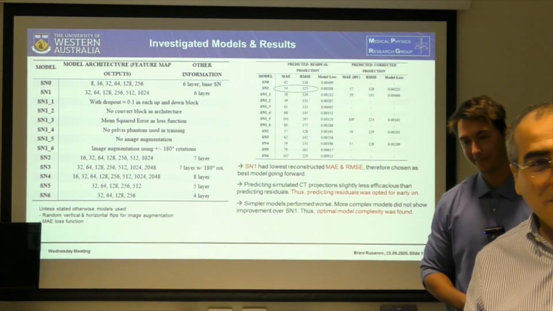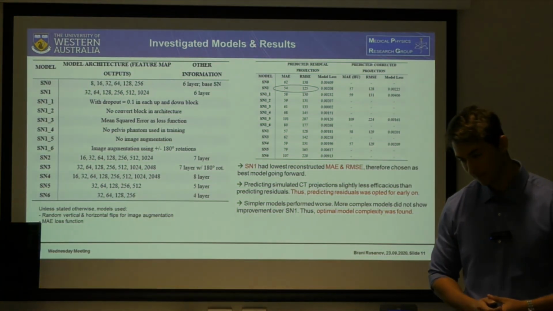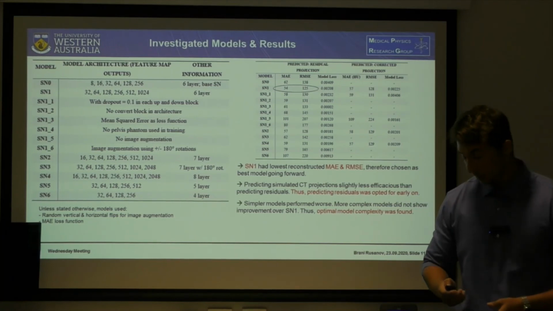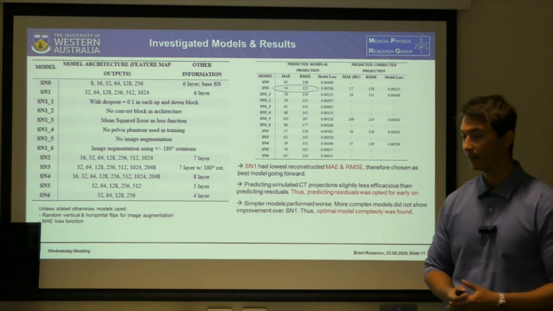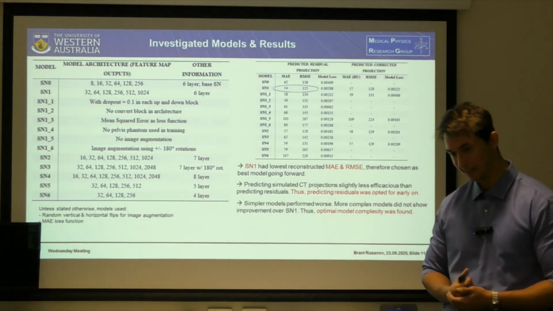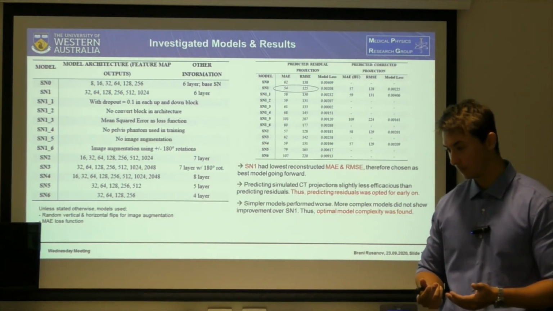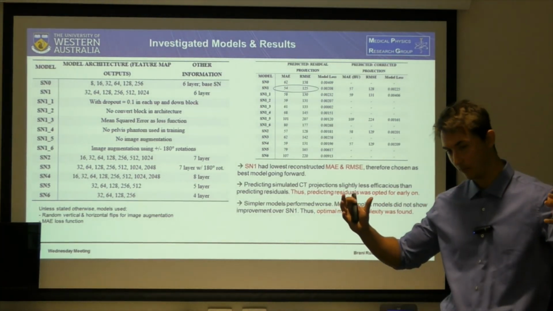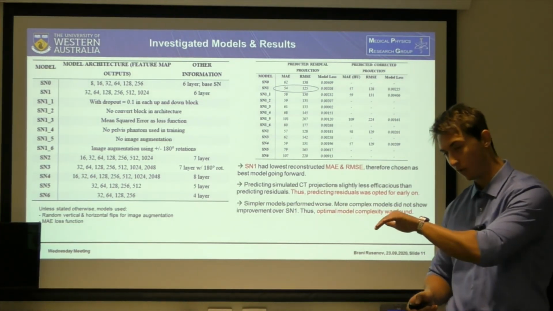CBCT images are normally poor towards the edges of the images. Did you notice an increase in image quality towards the edge of the images compared to the centers of the images? Not really. This is usually seen in pelvic acquisitions, where you get this cupping artifact because of instabilities during the acquisition. But because I'm working on the head, it's small compared to the entire field of view of the CBCT acquisition, so I didn't really notice any of those particular non-uniformities across the image.